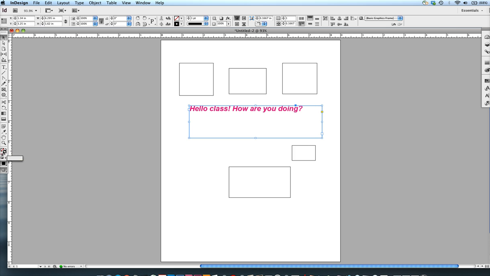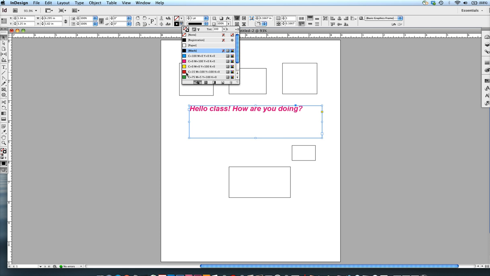If you can see, they're overlapping a little bit. Right now the stroke is overlapping the fill box. So that means if I go up to my control panel and change the color of the stroke to yellow, for example, it's going to change the stroke down here. I can either use my toolbar or my control panel. There are two ways to change the stroke. And then I can also change the fill.